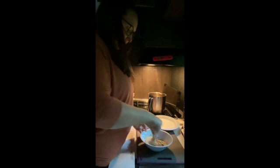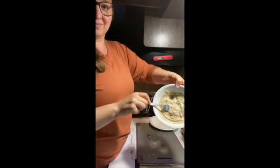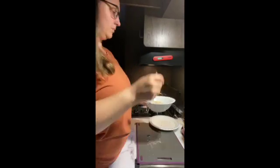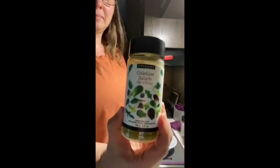I don't know, what do you guys like to put on your burgers? I love the burger sauce. I also love a good big slice of tomato and some lettuce and some cheese. I really enjoy our chipotle mayo, chipotle aioli on burgers as well.